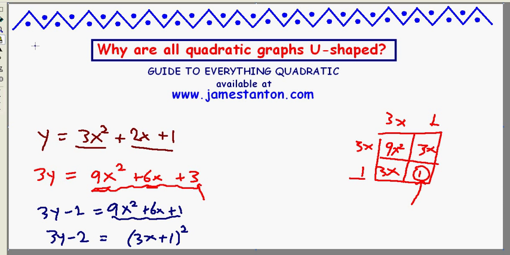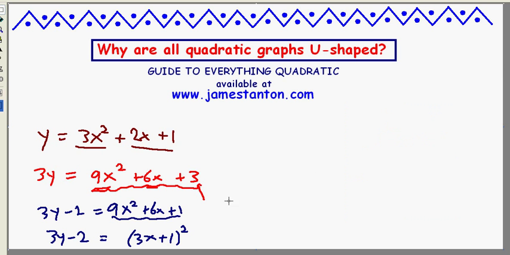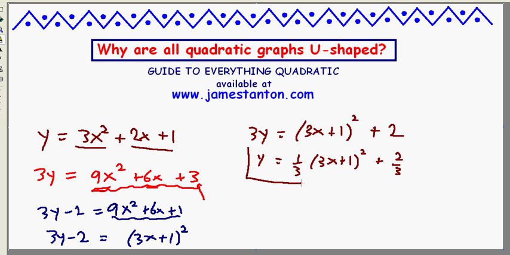All right. Let me just do a tad more work on this. Since the equation start off with y equals something, let's get back to y equals something in the end. So 3y would be 3x plus 1 squared plus 2. And y would have to then be 1 third times 3x plus 1 squared plus 2 thirds.